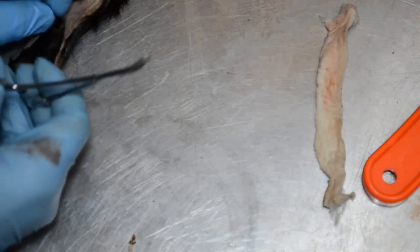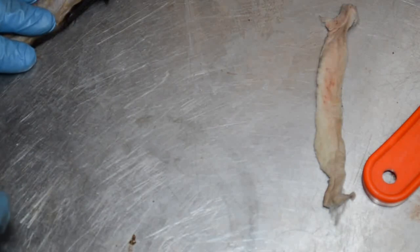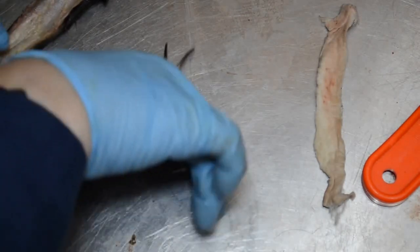All right, these are really made for right-handed people after all. What a shame. I'm going to grab the tip of the bone and lock it down, and now I think I'll open the tip with the scalpel.